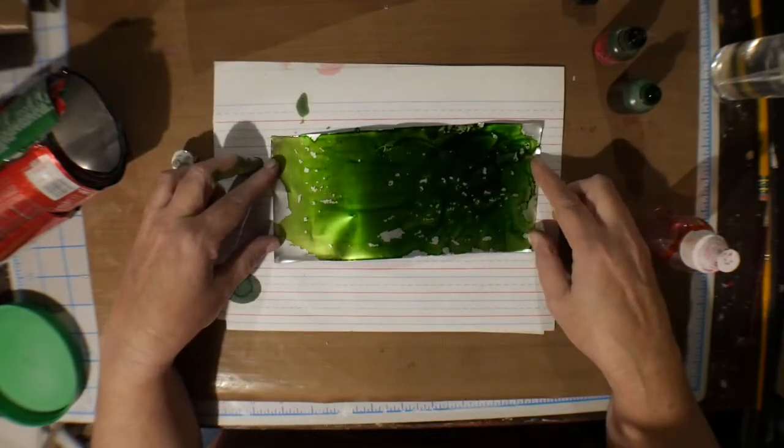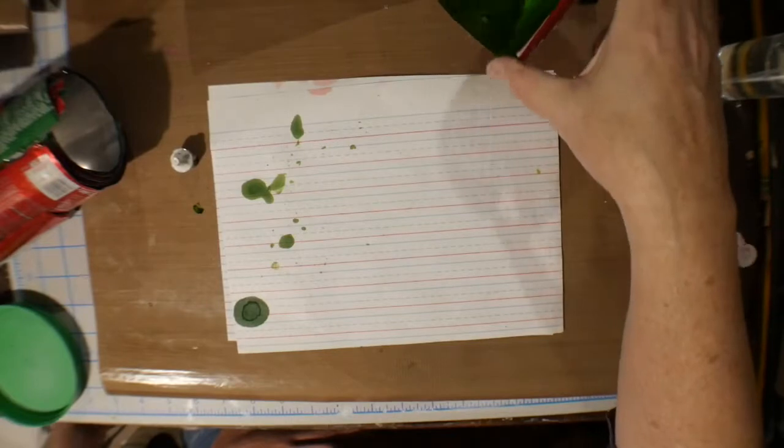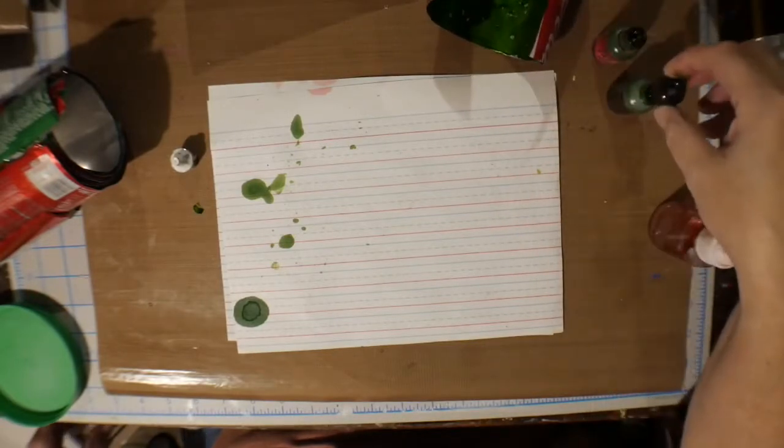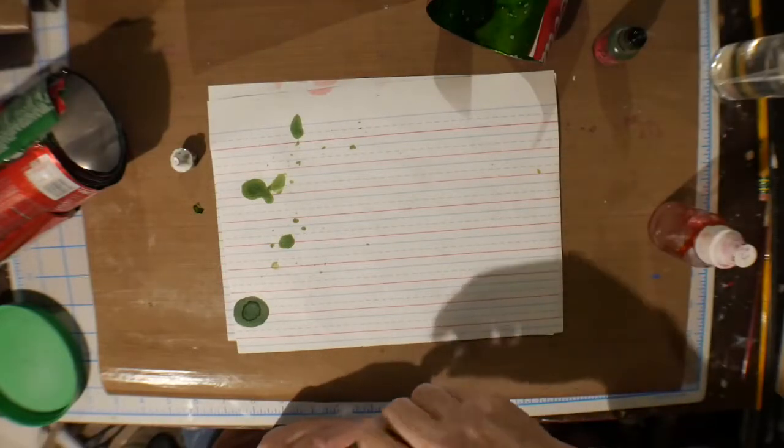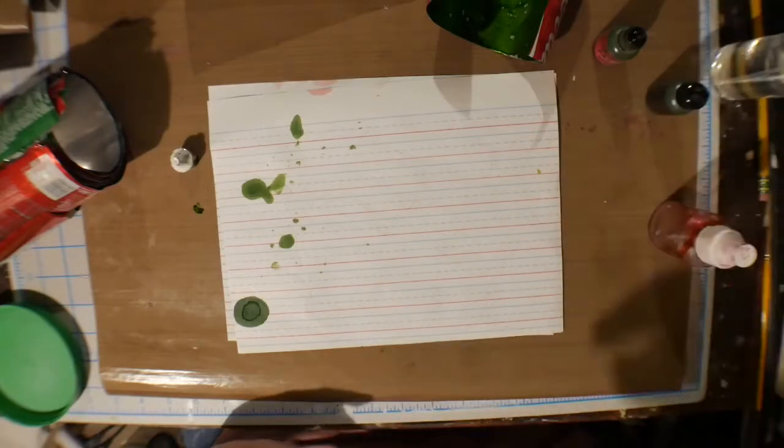Now I'm just going to let this dry. I'm going to hold this while it dries. And now I need to pick out some new colors. Those are going to be the summer leaves. I'm going to pick out some different colors for spring. So I think I might use just lime green for spring because it's brighter.